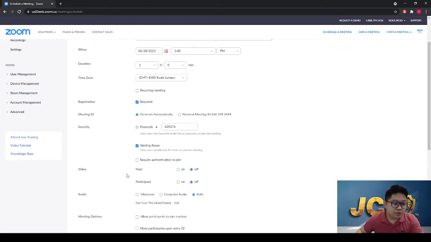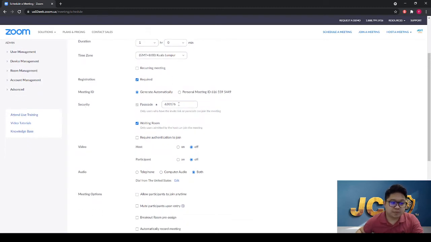Okay, so the rest I will go through as well. For the security, the password code will definitely be automatically activated. The waiting room is where you can assign for the event whether you need it or not. If you are doing just a board meeting, a small meeting, I won't open up the waiting room because it is just a small group discussion, and everyone is welcome to come in.